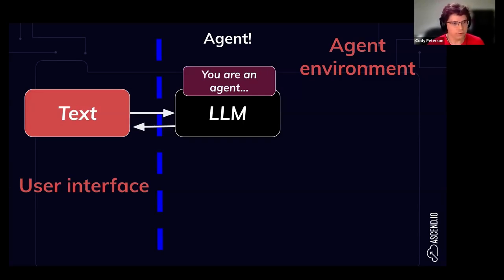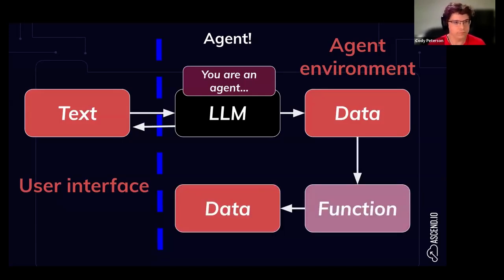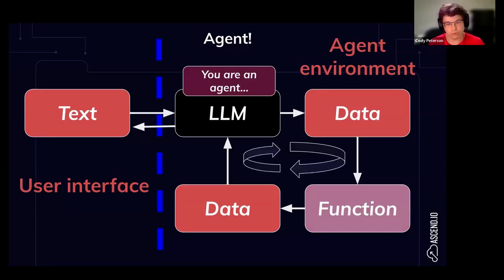But at the end of the day, usually you're going to have some sort of text that you're feeding into an LLM. You instruct that LLM, hey, you are an agent, you're acting in this environment, you have access to these tools. That agent now can go and pull out data, pass into a function, get data back, and act on it. And this is the agentic for loop that really defines how all these systems fundamentally work under the hood. Again, gross oversimplification, we're going through this very fast. But this is kind of the same thing that everybody is coming to when they're building these AI agents.